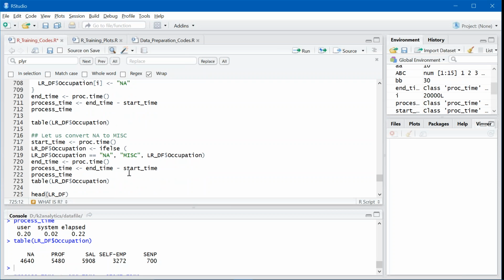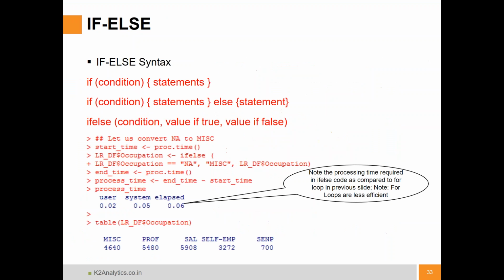Let us quickly go into another logic, if else also. Let me explain if else syntax. So here we did for loop. Now if else is basically a way of writing code where you say if a particular condition is met, then do some step. If you have an alternate to execute if the condition is not met, then you also have an else part.